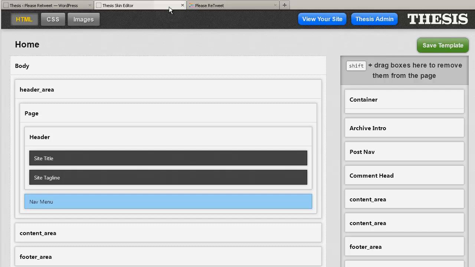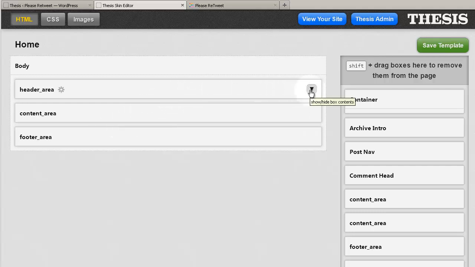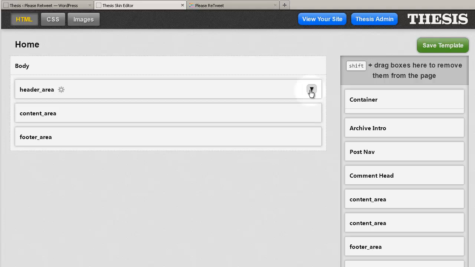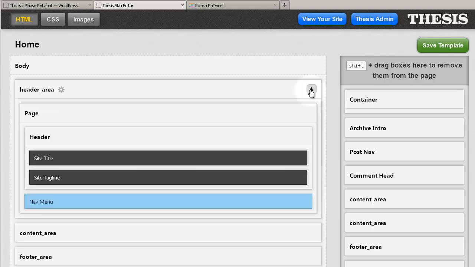So again, this particular Thesis 2.0 site's been modified a little bit, but no matter what the skin or customization in place, the header's usually near the top of the action. That's why it's the header. So here it's inside the header area, and you can see it here as the header. As we hover over the header area, you can notice the arrow here. With Thesis 2.0, you can expand and contract things like that quite easily. This arrow, were it to be closed, would indicate that there's more inside if we want to see it, and we do, so we'll click this arrow.